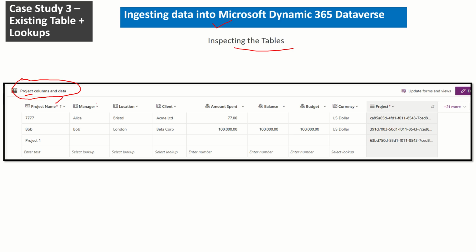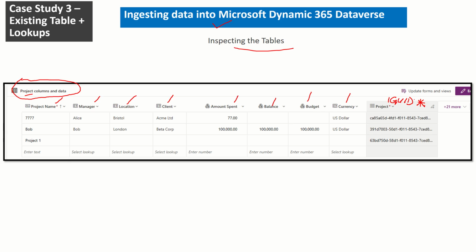Now, as you can see, we have 1, 2, 3, 4, 5, 6, 7, and 8 key columns. Then number 9, this is the primary key, the GUID field. We're not going to be touching this GUID field because this is the core problem with Dynamics 365 Dataverse. This process will not be using it. If you need to ingest using the GUID field, you'll need something like Power Automate or Azure Data Factory or Azure Synapse, and that costs money and resources. I have a workaround today where you will not spend any money at all, and with limited resources and limited staff knowledge, you can get the job done.